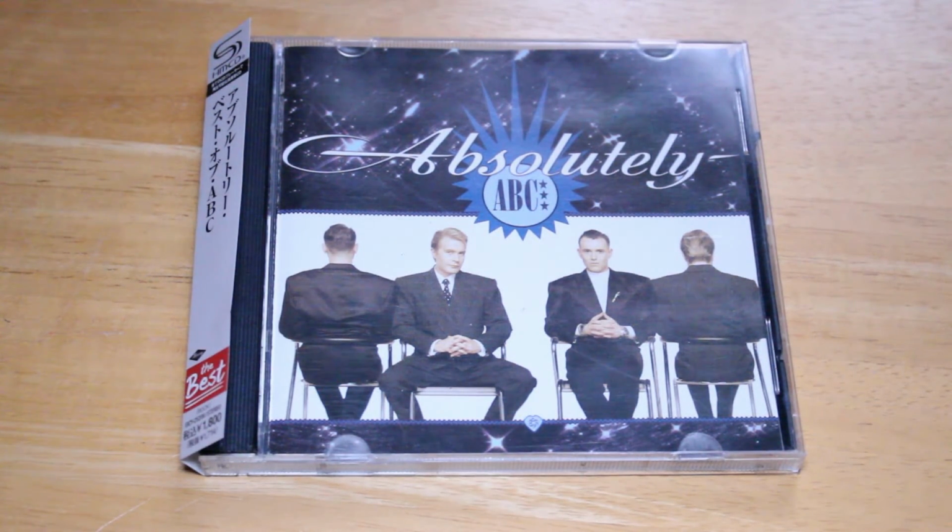So if you are a completist, if you're a real obsessive fan of a particular band, I think you're really going to enjoy SHM CDs. Again, they're a little bit more expensive, but if you are a diehard collector, if you're a real completist and you have to own every single thing that your favorite band puts out, you're going to enjoy SHM, and I highly recommend it for people like that. For the average listener, no. They're probably really not going to notice a difference, but if you're a real enthusiast, a real obsessive fan, a real diehard completist, you will notice a difference with SHM. So to that end, I do recommend it.